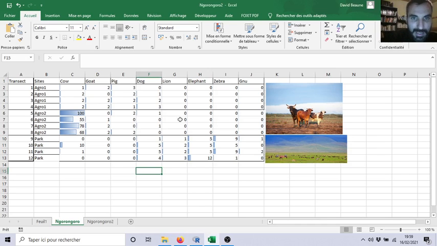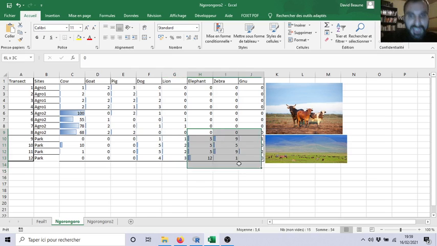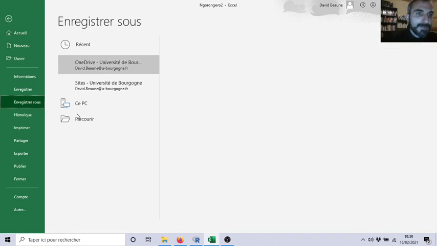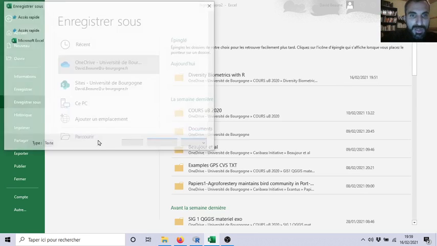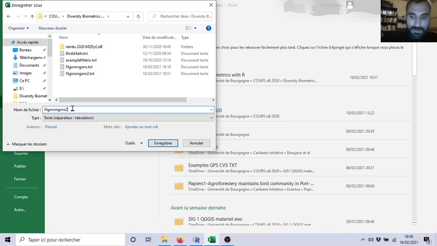It will be explicit. Let's add, why not, a lion here to show you how it becomes more complicated, but still we can see that it's another ecosystem over there, another community, and here it's another community. So I will save it as Ngorongoro 3, as a text.